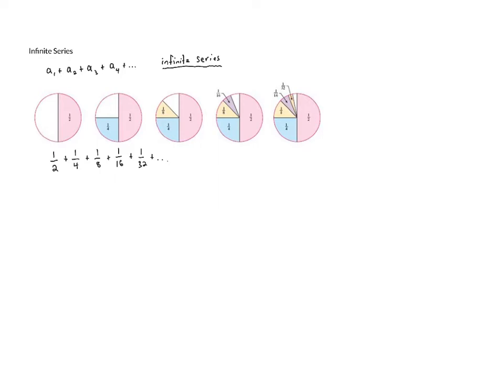However, it's also a fact that as we eat more and more cake, we're getting closer and closer to having eaten the whole cake, because the amount remaining is getting smaller and smaller and smaller. So this suggests that this total sum, this infinite series, is equal to 1, because it can't be larger than 1 because we can't eat more than the one cake that we have. And also, it's getting bigger and bigger and bigger, so it's approaching 1. You might even think it's approaching 1 asymptotically, if you remember some of the graphs that we've seen this semester.